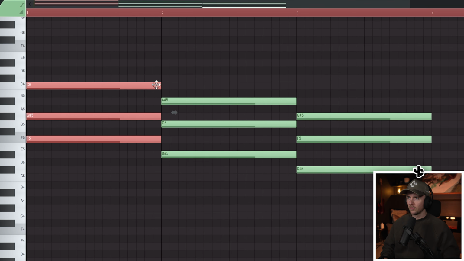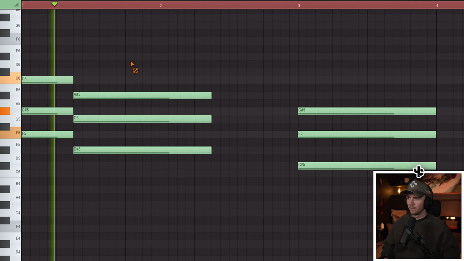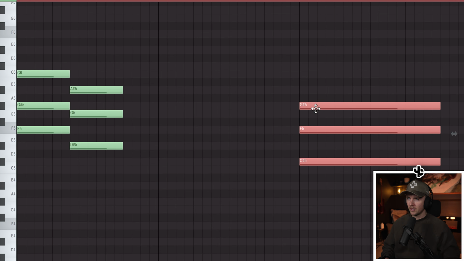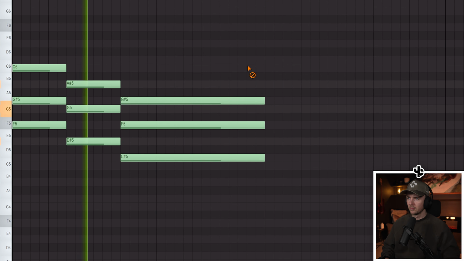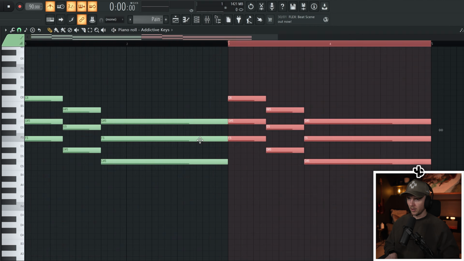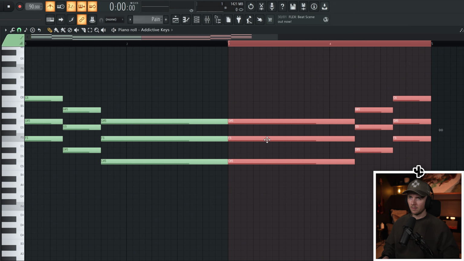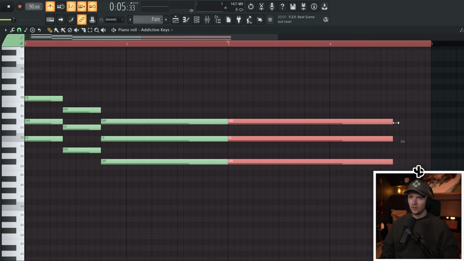But to switch up the rhythm, we don't want the chords starting on every bar because it's a bit boring. So we could do something like this. Bring that back and then this. From here, you could copy that and reverse it again. Or you could just repeat this last chord. But again, let's make it more interesting.